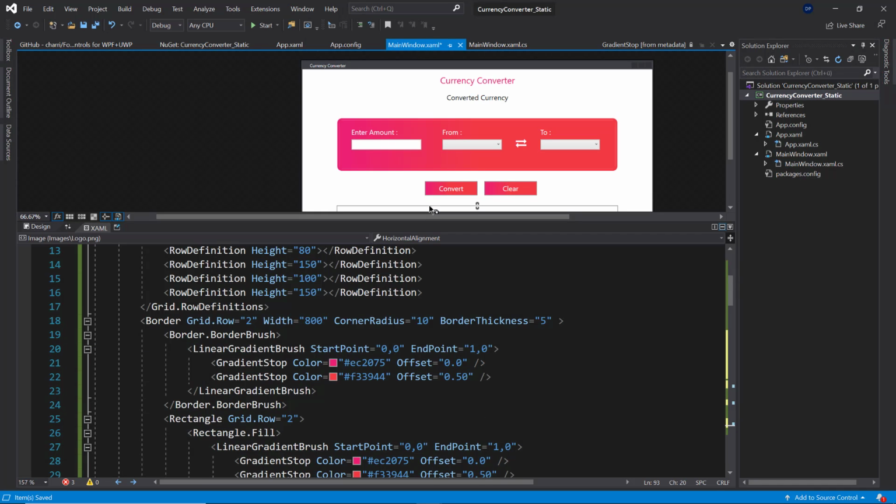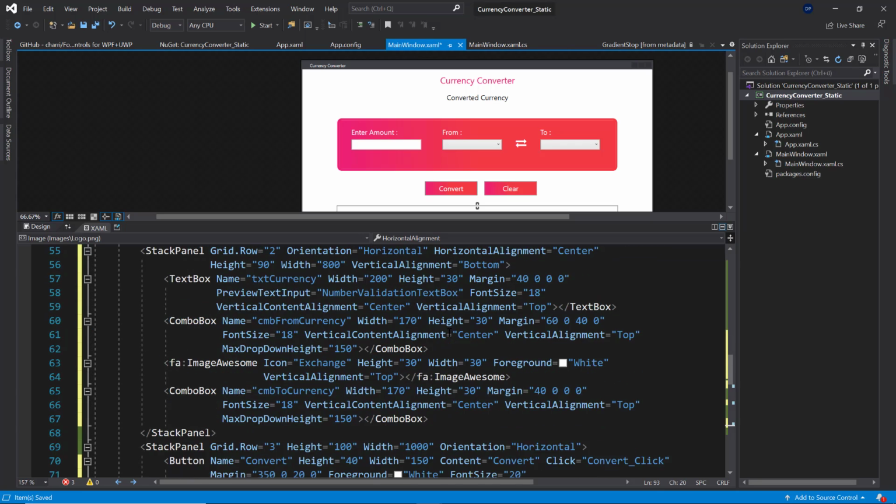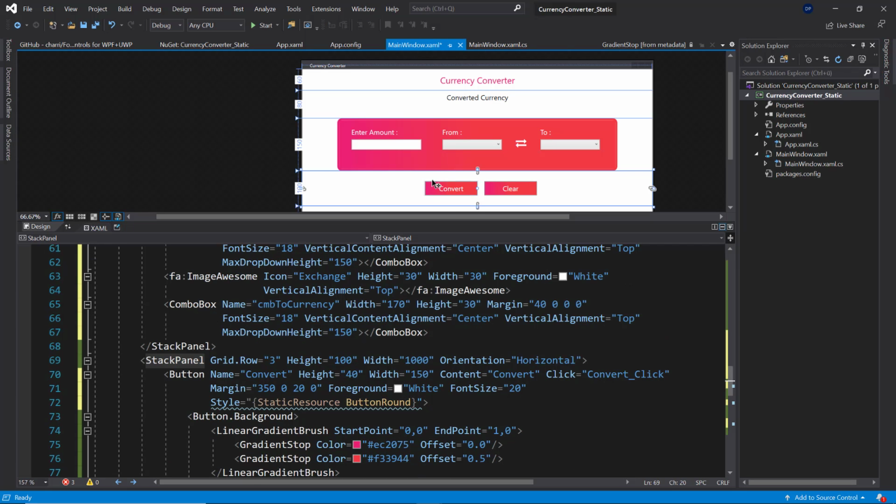And I changed the format up a little bit so I can read it a little better here. So I can see that it says the style that I'm using, static resource button round, does not exist. So what I wanted is I wanted to have rounded buttons. And in order to get rounded buttons, there are multiple ways, and I'm going to show you one way to get around this issue. So let's say a designer gives you the design material and now you need to make your application look exactly the same.